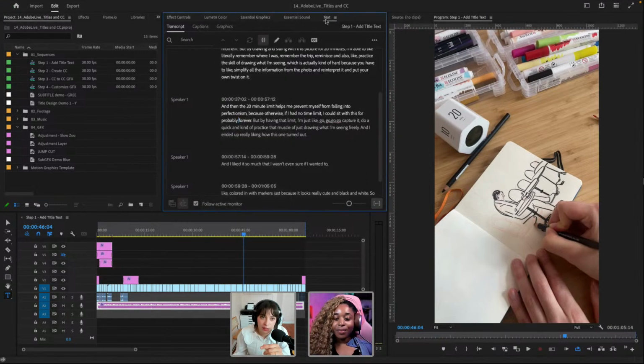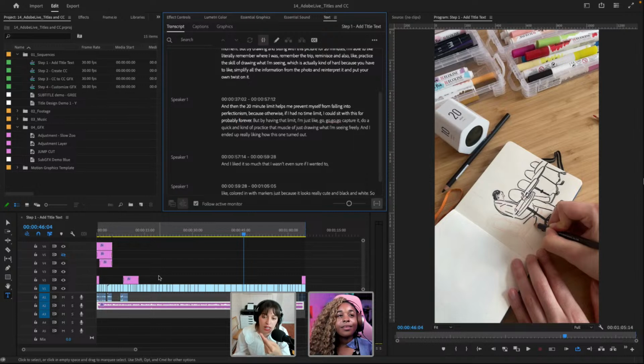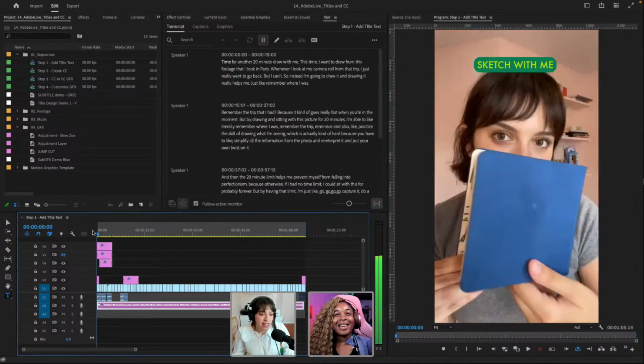And under the text panel, there are different options. So you might get a little bit confused here. We have the graphics, which are all the graphics that we've been playing with this entire time. But you can also hit transcript and it will automatically transcribe your audio that you put in for the narration. If it hasn't transcribed it before, it will prompt you if you want the audio transcription, and you just hit yes, because why wouldn't you, unless you want to type it all yourself. I recommend it because it's very, very accurate.